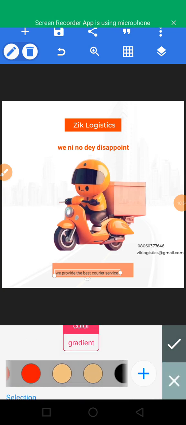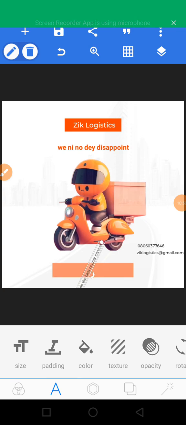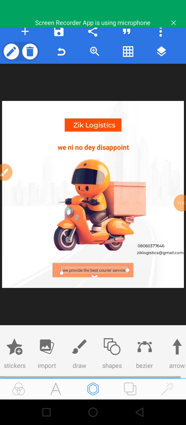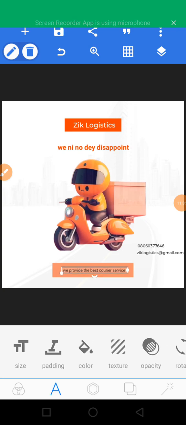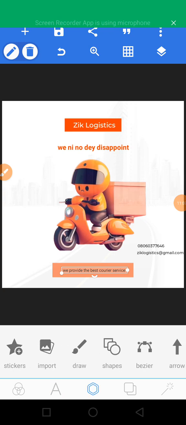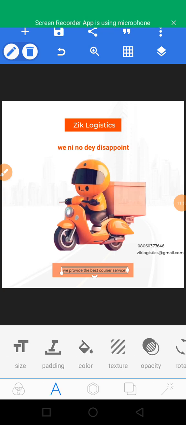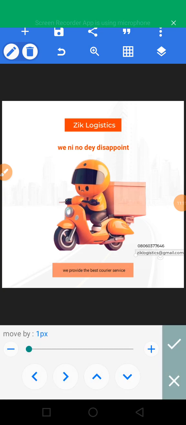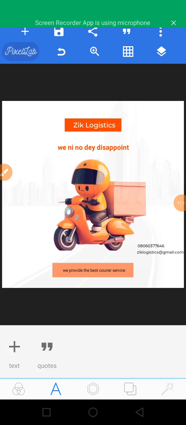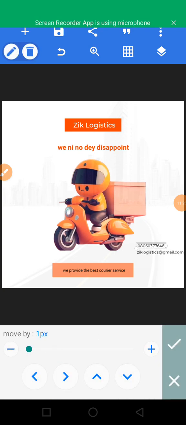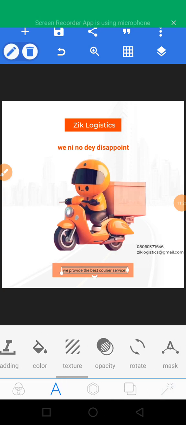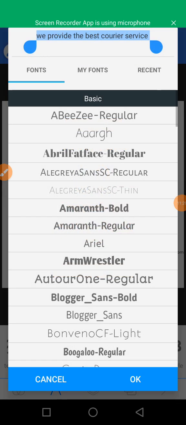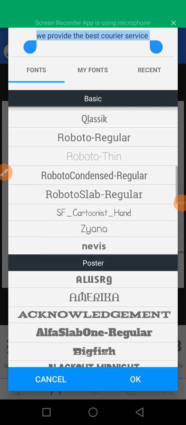So if you are editing text, for instance now I want to edit this text, and I'm clicking on this shape icon, I will not be able to edit it because I'm not working with shape. And if you are editing the shapes and you are clicking on A, you will not be able to edit it. So don't make that mistake. Some people will come back and say, I'm not getting it, it is not pressing, especially the first timer. Just get it right now. If you are editing your text, click on A, so you will see all those icons related to text. And if you are editing your shape, click on the shape icon. It is not something that is hard, so don't let it stress you.